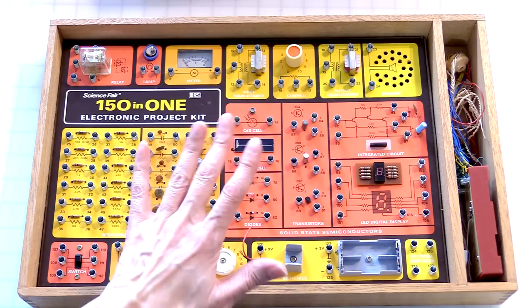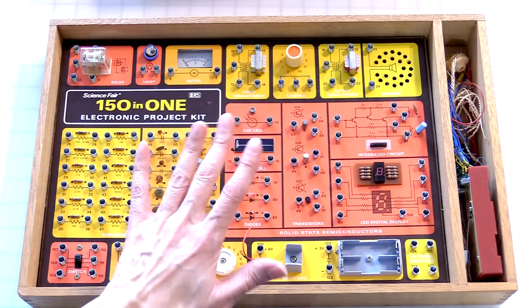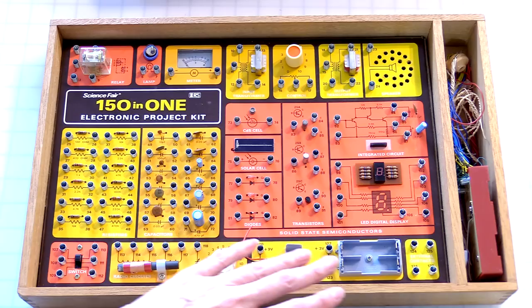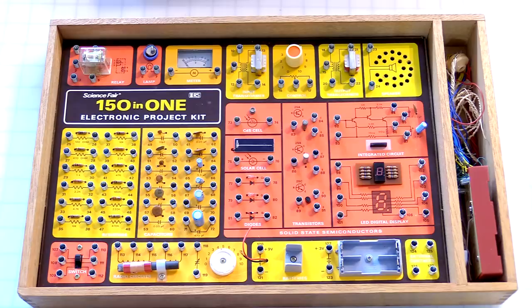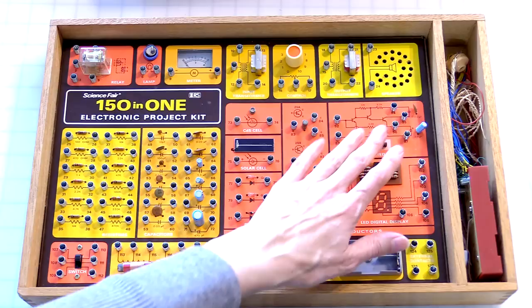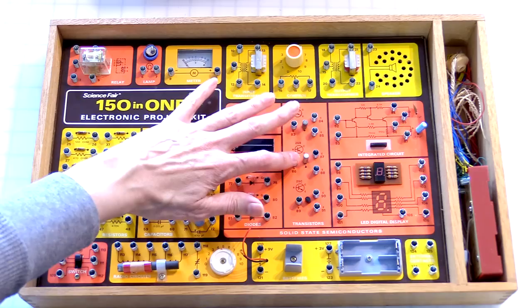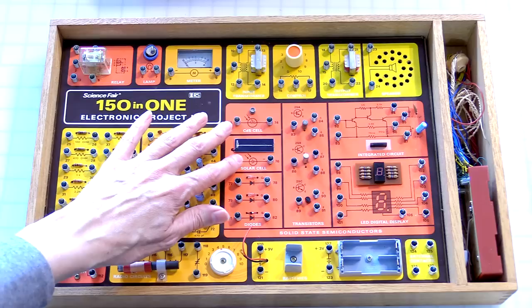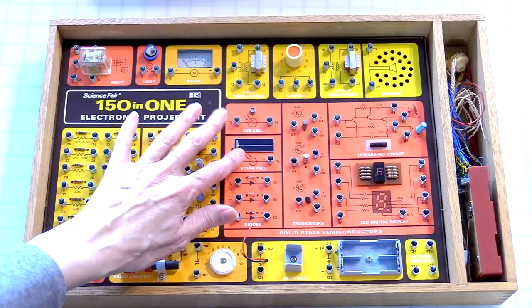There's no way you can have it count to 10. And with this particular kit, there just aren't enough components to do it discreetly. But you could have a transistor turn on the display and you could hardwire up a number or a letter, like letter A or something, or a 5 or an 8 or whatever, and have it turn on a number. It did have this integrated circuit, which is basically just three transistors put together for doing amplifier-type projects and such. It had two PNP germanium transistors and a silicon NPN. It has two germanium diodes for doing radio stuff and it has a silicon diode.